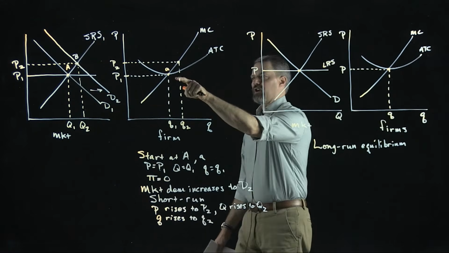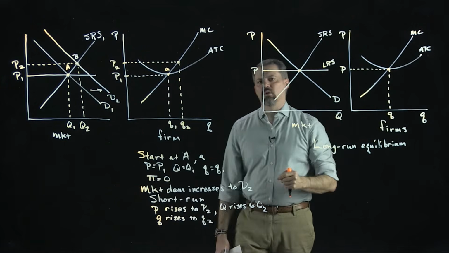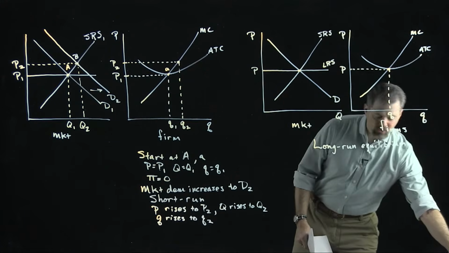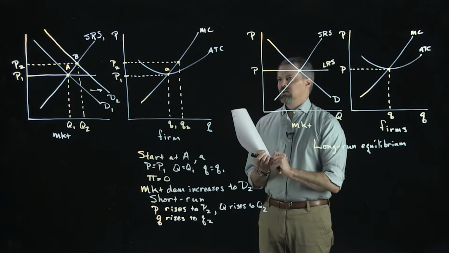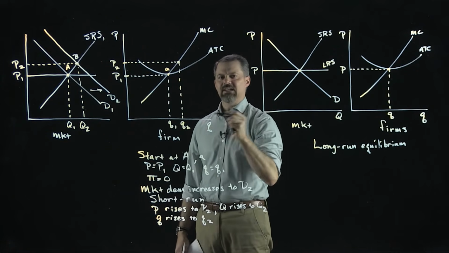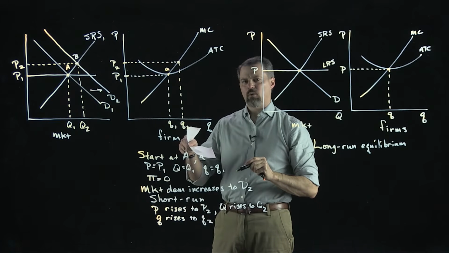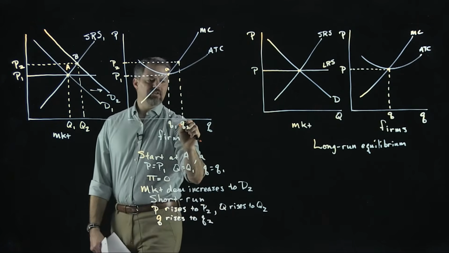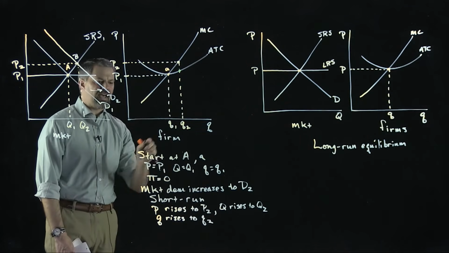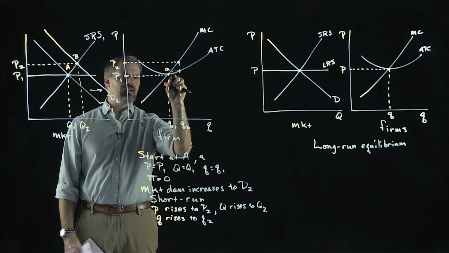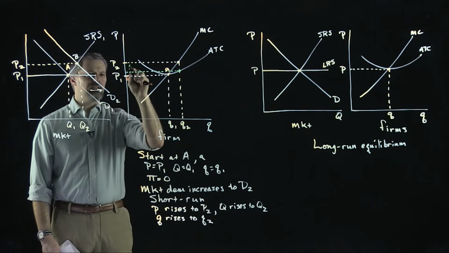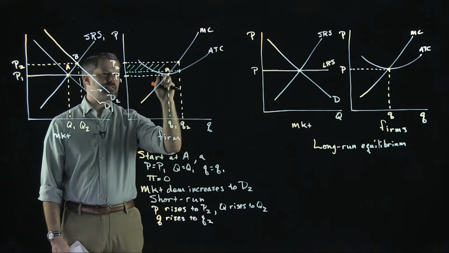Now, the firms all made a zero profit at a price of P1, so when price goes up, their profit is going to go up. Now let's look at what profit is going to be. In this picture, we know how to figure out where profit is. We've got our price, we've got our quantity. We need to know the average total cost of producing that quantity Q2. So if we go up here to the average total cost curve, we hit it right there. There's the average total cost of producing that quantity Q2. If we bring that across here, then the area of that rectangle right here will be the profit that each firm earns.